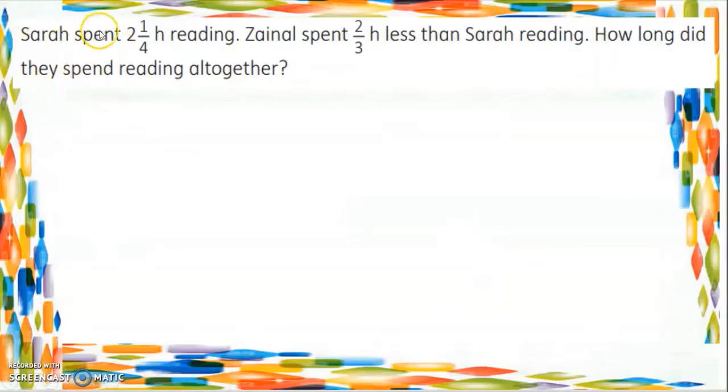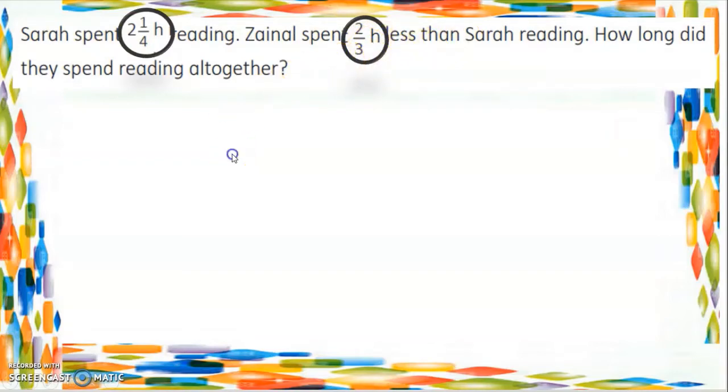Another example, Sarah spent 2 1/4 hours reading. Zainal spent 2/3 hours less than Sarah reading. How long did they spend reading altogether? So we have 2 1/4 hours for Sarah, and for Zainal, 2/3 hours less than Sarah.